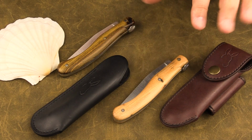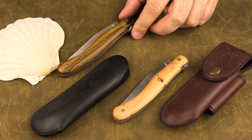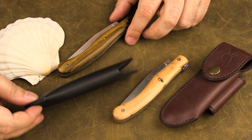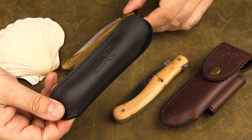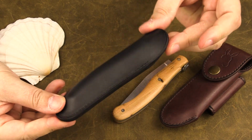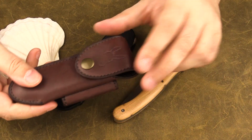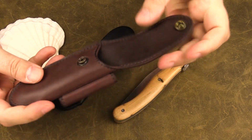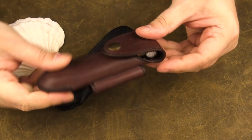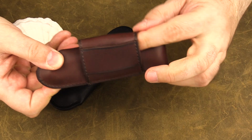Finally, let's take a look at the 2 leather pouches which you can buy as an extra. The pouches are made in France as well and come in 2 different shapes. This one is a simple slip pouch. The other one comes with a snap fastener flap and a belt loop, either for vertical or horizontal carry.